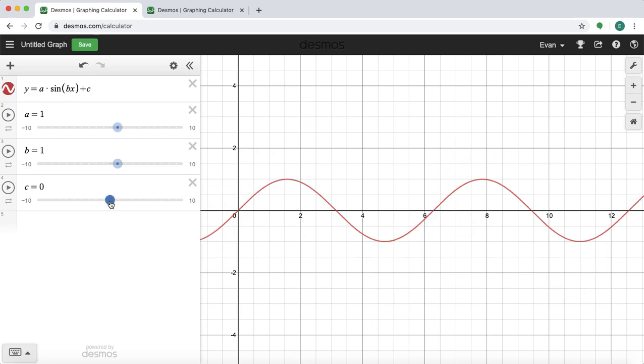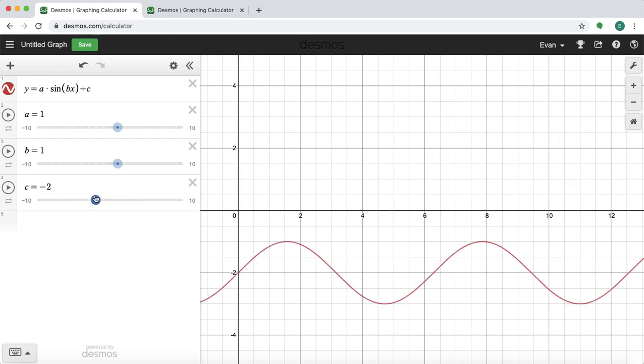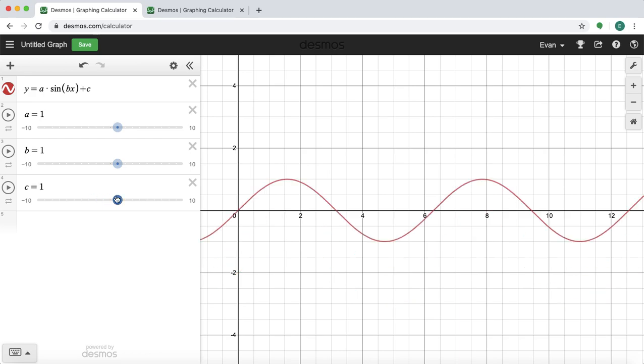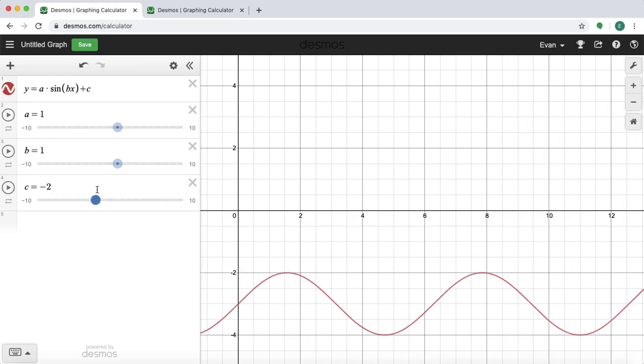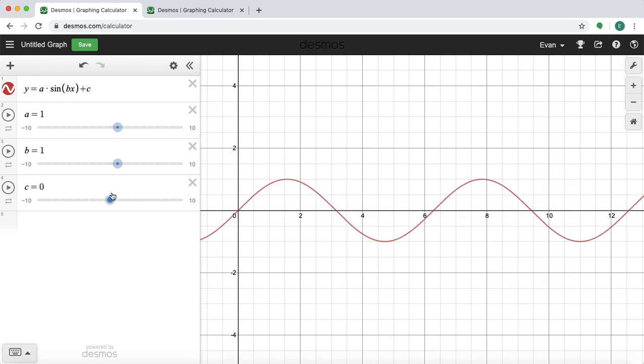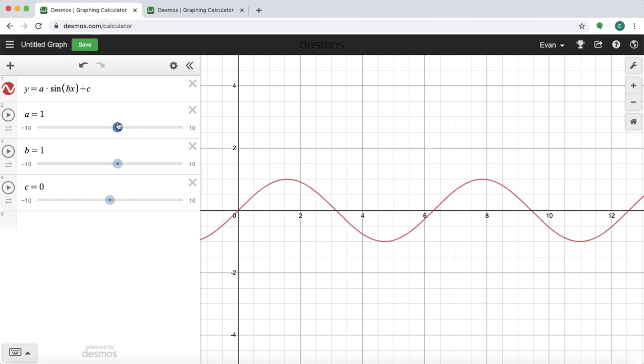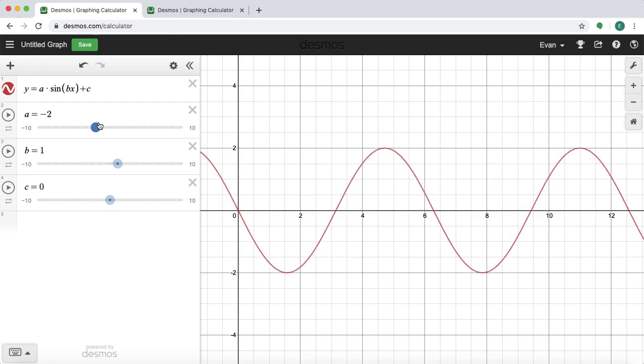C, what happens when we do C? It's a vertical shift, right? It's just shifting. Where are our maximum, minimum located? Where is our graph just located? It doesn't shift it to the left, doesn't shift it to the right. It is just simply saying vertically up or down. Now, one thing that we didn't mention yesterday is what if we make this negative? Anybody notice the difference? So going from positive to negative.